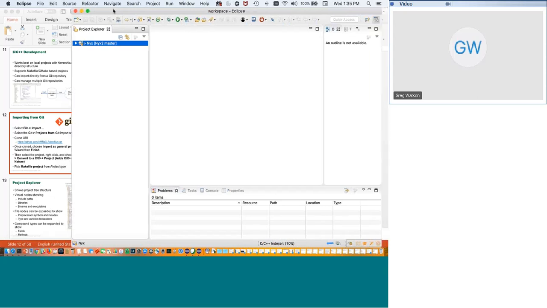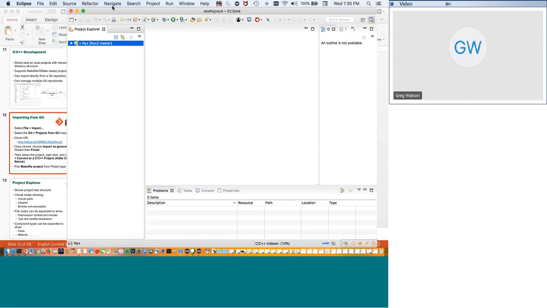As soon as I told it that it was a C and C++ program, it starts running this indexer, which goes through and indexes all the C and C++ header files and source code. As I mentioned, this is 250 megabytes of source code, so it happened pretty quickly.